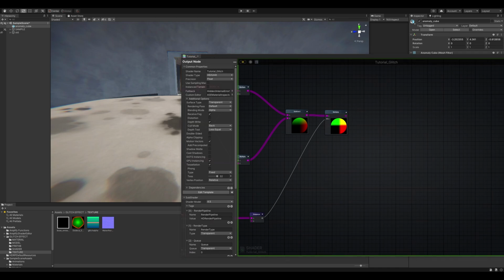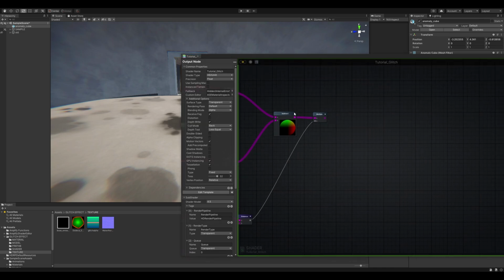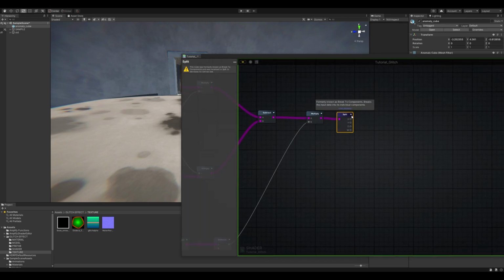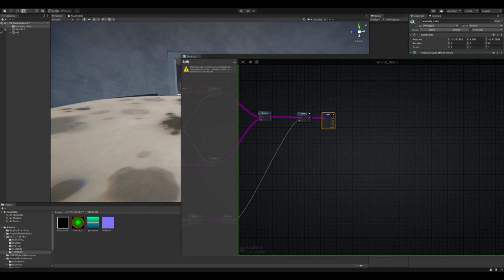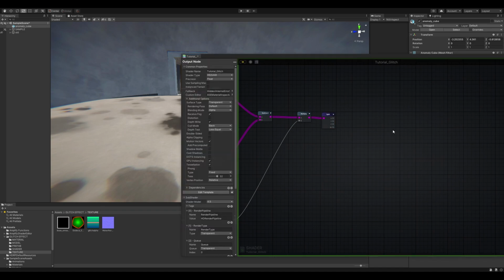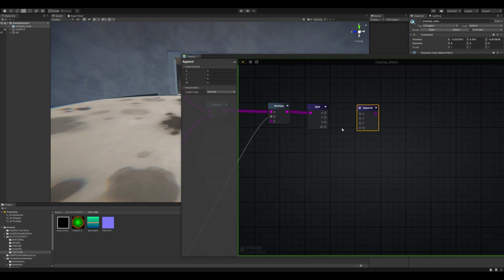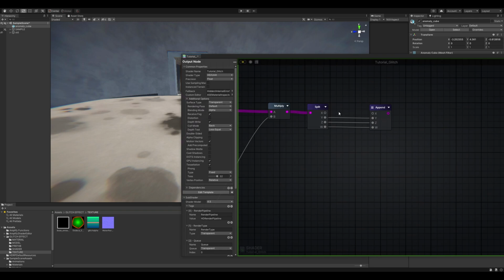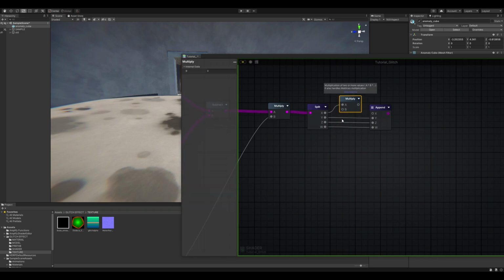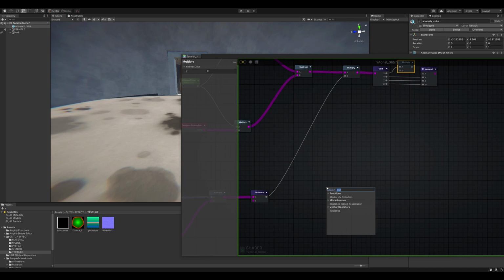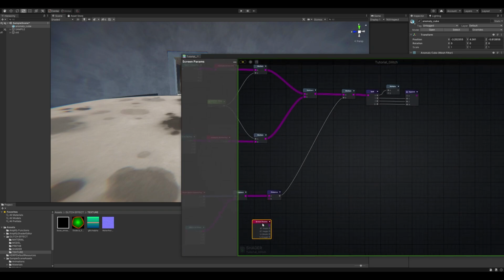So right now it could work, but I'm going to fix some issues that we can face with that, so it will be more correct. So let's split it and append into a new vector 4. And we'll do a multiply for the x vector. And we'll multiply that with the ratio of the screen. So we'll use the screen param node and we'll divide the dimensions.